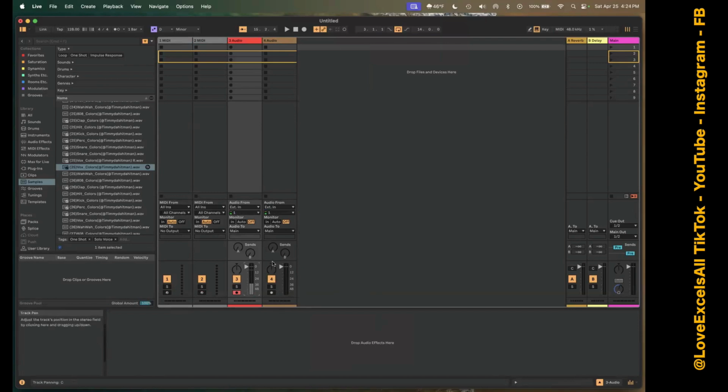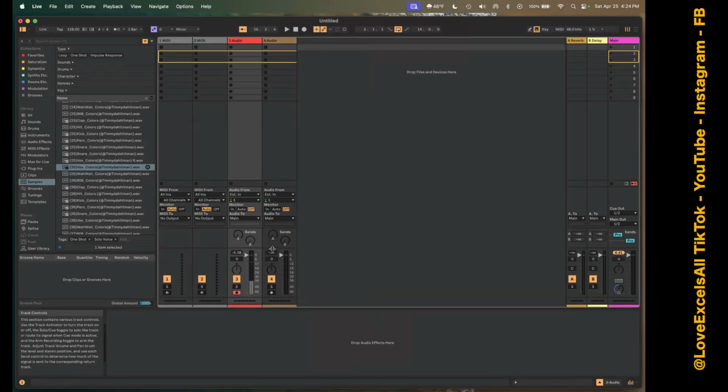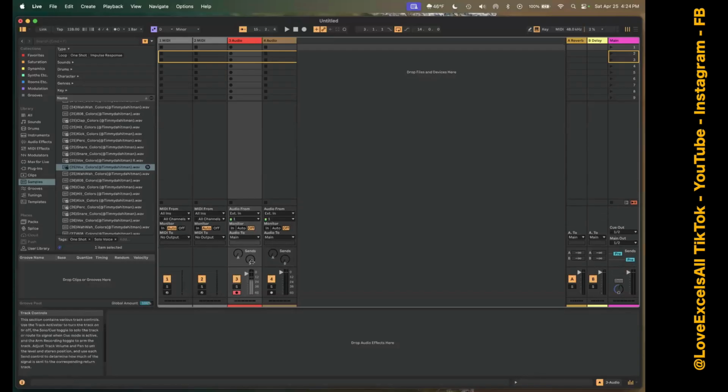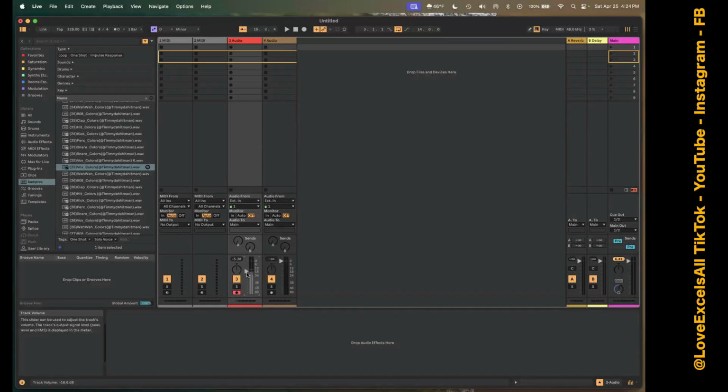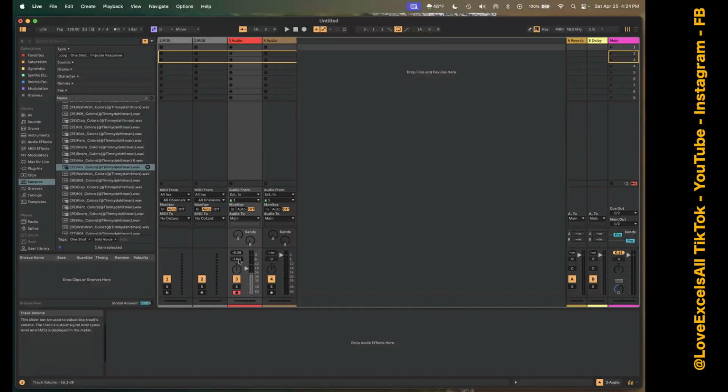I like to pull this up twice so that I can see this number, because this is our volume. Without that, you can kind of eyeball it based on these, but I like to have an exact number so I know where I am.